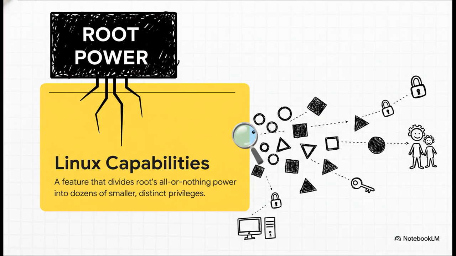But even sudo can feel like using a sledgehammer to crack a nut sometimes. So, in recent years, an even more fine-grained approach has gotten popular: Linux capabilities. The whole idea here is to take that giant all-or-nothing power of root and smash it into dozens of smaller, individual privileges that you can give directly to a program itself, not just to a user.